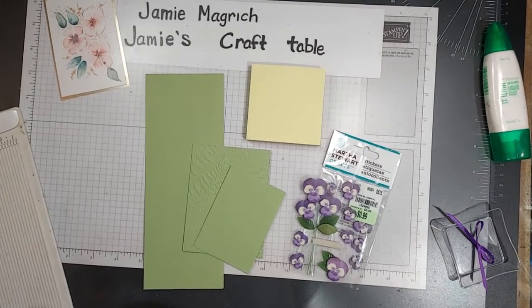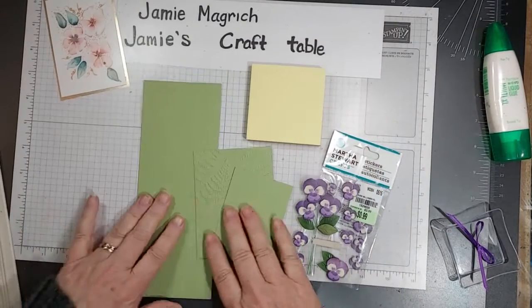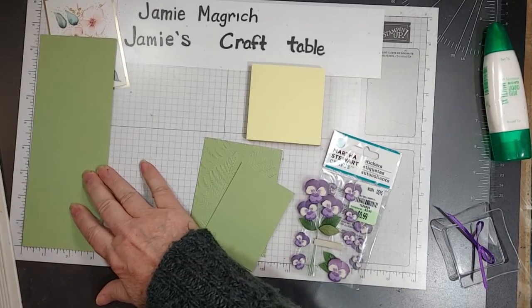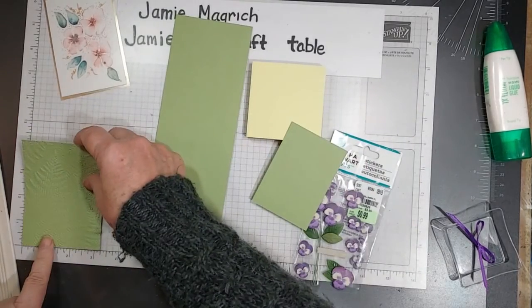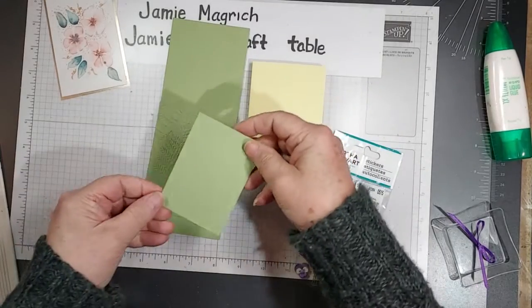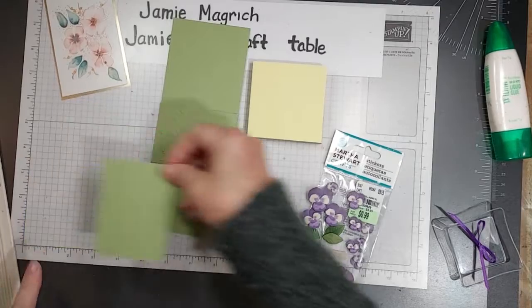Today let's make a post-it note holder. We have a piece of cardstock which is 8.5 by 3.25. I have a piece that I've embossed, and this one is 3.25 by 4.25. Then I have another small piece which is 2.5 by 3.5.